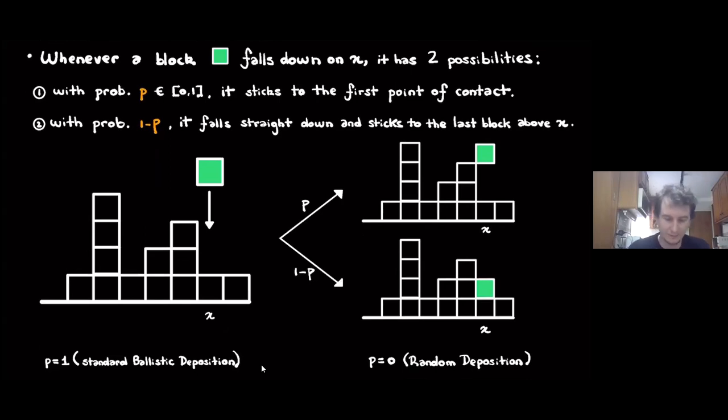Clear? Okay. So Santiago, the sticking is really in the corner, or it's really in the corner. So, no, it's really in the corner. So I think the usual ballistic deposition model is sticking to the side. So it's like the first side of contact is something like this. Okay. Yes. I don't think it really matters much for what I'm going to discuss today. But since I'm going to be working with blocks with random heights, it's more convenient to, well, you will see later, it's more convenient to make it stick at the first point of contact. Okay.